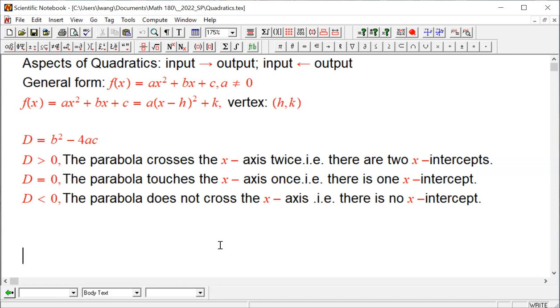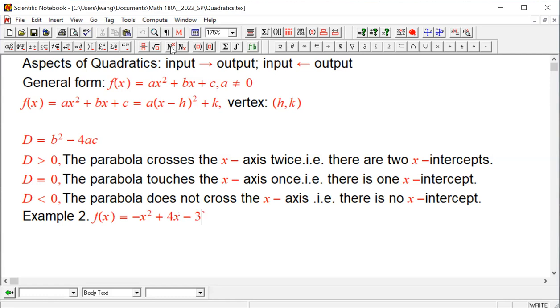Okay, so these are three situations here. So quadratic as a function, we talk about the different aspects of it, right? And in this lesson, we're going to give another example, example number 2. In this example, actually the function opens down. So we're going to have a sequence of questions that we're going to cover.